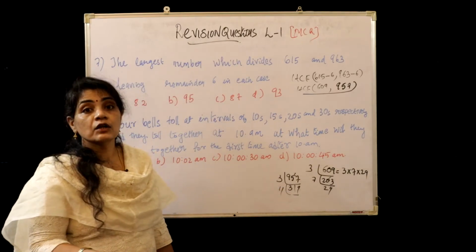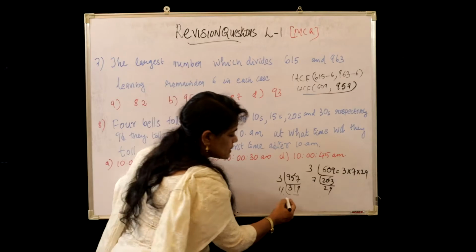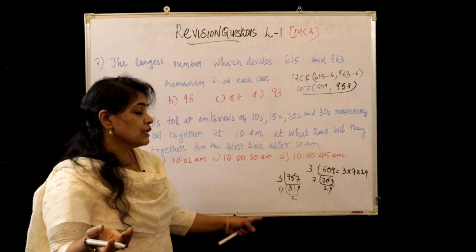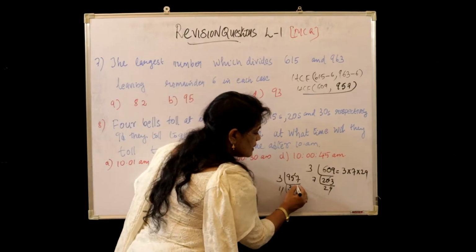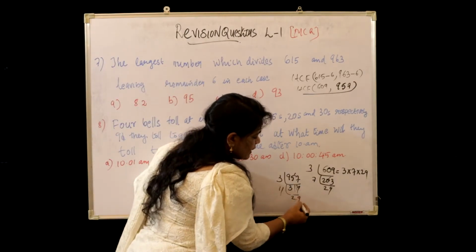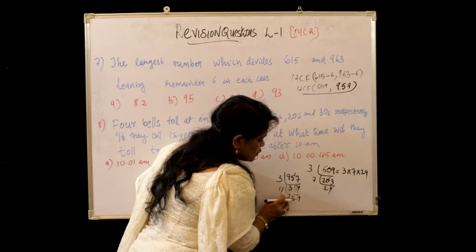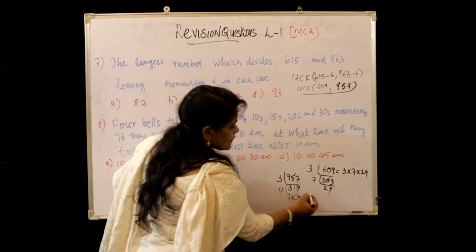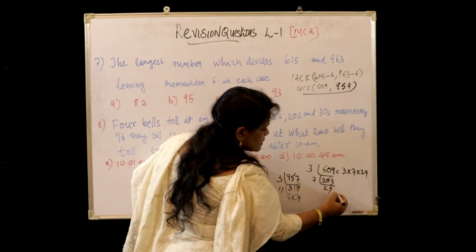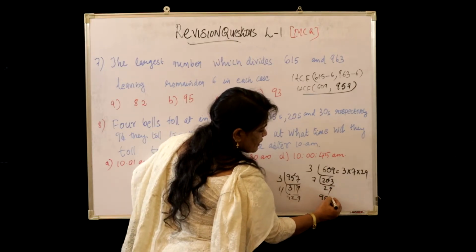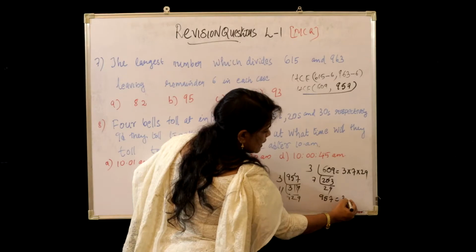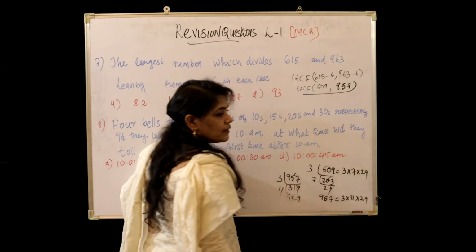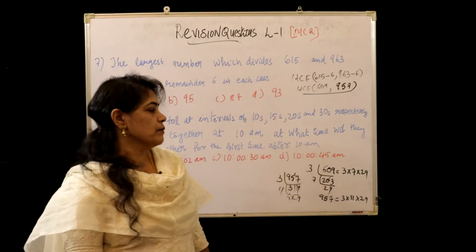11 into 31, 22, 2 times, right? 22 after 22, 31, 9. 9 9s are 99. So 9 into 11 is 99. So 29 is also a prime number. So that means 957 is equal to 3 into 11 into 29. We can stop because 29 is a prime number.